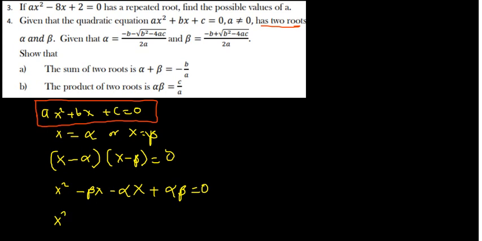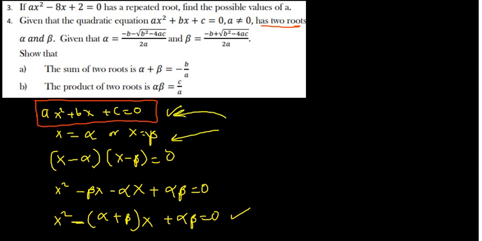So this gives us x squared. I'll factorize out a minus. What am I going to remain with? This is negative, so they will both remain positives. Now let me start with the alpha and then write the beta. I'll also factorize out x, but let me put x at the end here, and then plus alpha beta, that is equal to 0. So these two equations should be the same. Why? Because the roots we used here are actually coming from the equation that you've been told.